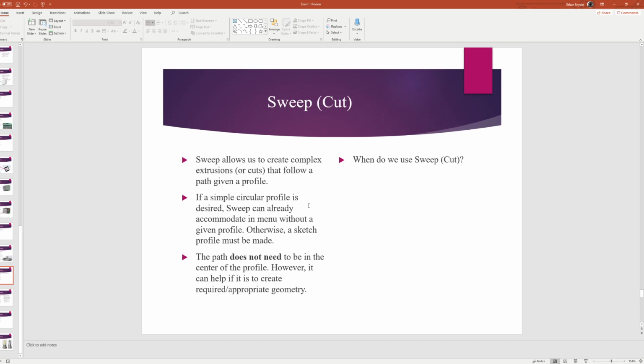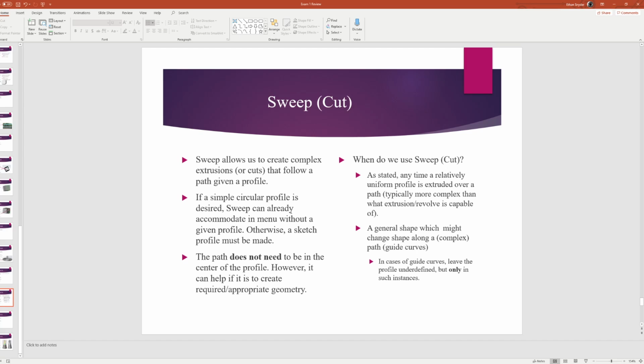So in terms of when we want to create or use a sweep or sweep cut, well, anytime that we might have a uniform profile that's being extruded over perhaps a complex path, or maybe just some basic path that couldn't be accomplished by way of extrusion or revolve.